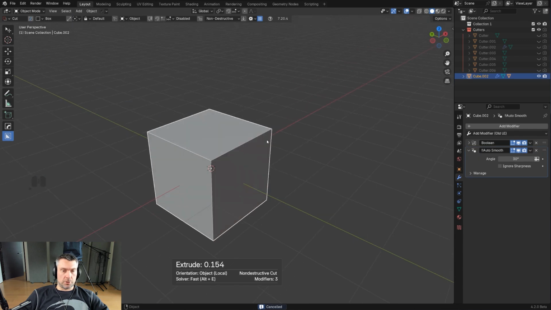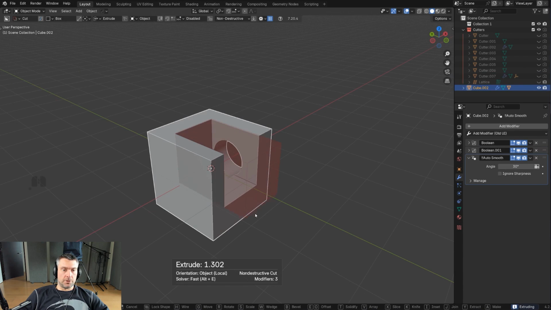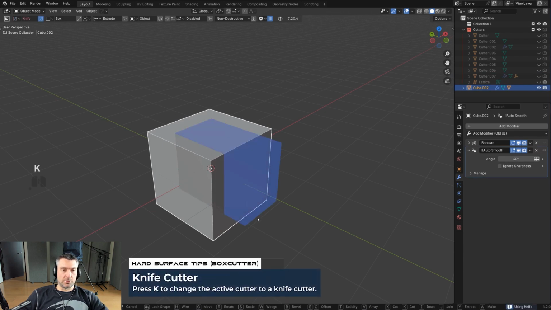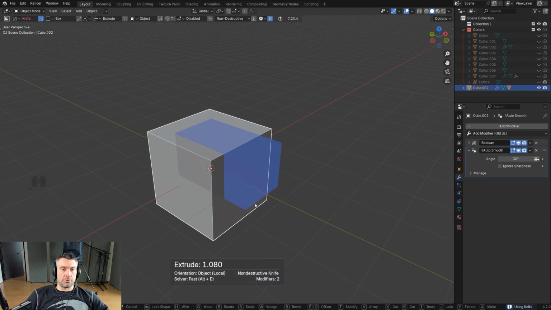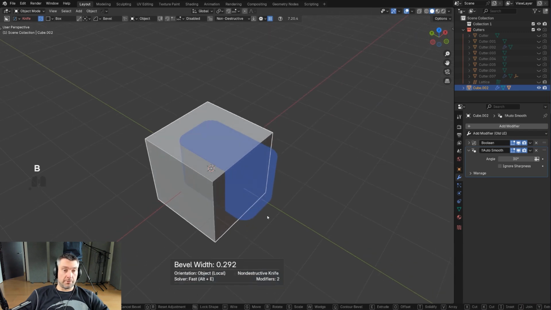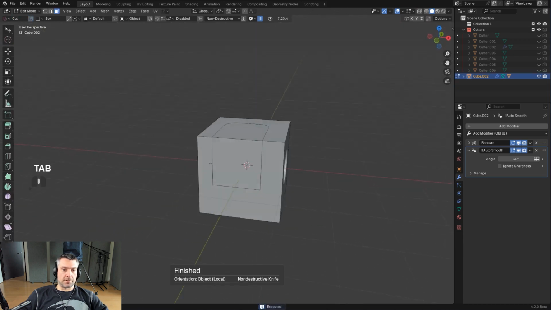Now, another thing you should know, when you're gonna be drawing a regular cut, okay, like this, you can actually press K for knife, and you can use it as a knife on your mesh, and you can also run bevels on your knife, which is not possible in vanilla Blender, right? You need to do it manually by beveling vertices, and it's kind of problematic. So press space and you're gonna get the knife cut here like this, okay?